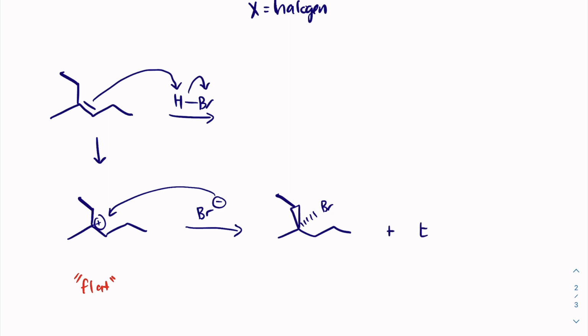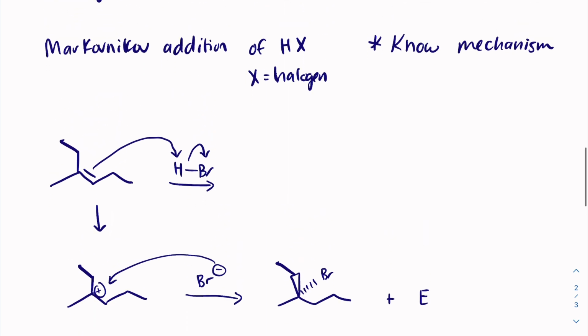plus its enantiomer. Additionally, what I want you to add here is, in addition to knowing the mechanism, we're going to get a racemic mixture. And with the racemic mixture, that means you're going to get an initial product, and then usually it's an enantiomer, but sometimes it'll be its diastereomer, and we'll see that here later. What is not so wonderful about Markovnikov addition of HBr is that methyl shifts and hydride shifts are possible.